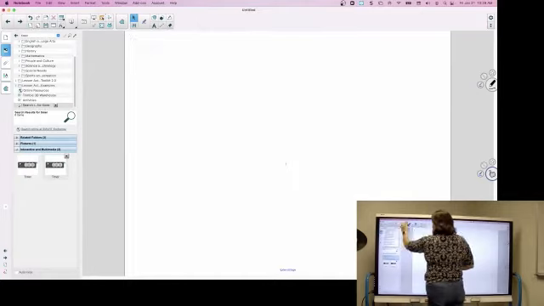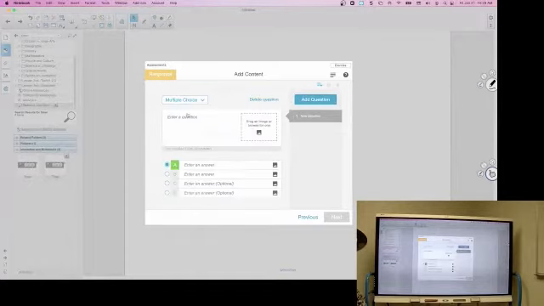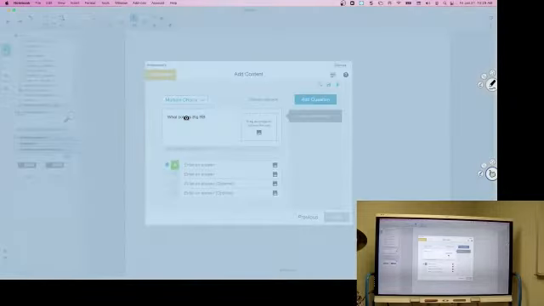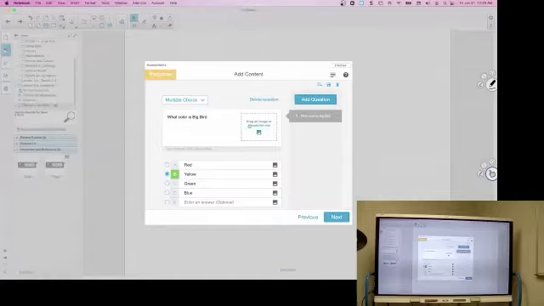I'm going to hit new slide, and I'm actually going to quickly type a quiz, like just 1 or 2 questions, just so you can see what that really looks like. So I'm going to go multiple choice. I'm going to type my questions. I'm going to give you really hard questions right now. So we're going to do, what color is Big Bird? Red, yellow, green, or blue? Now, obviously right now it thinks that red is the correct answer. So I have to come in and mark the correct answer so it knows what to grade.